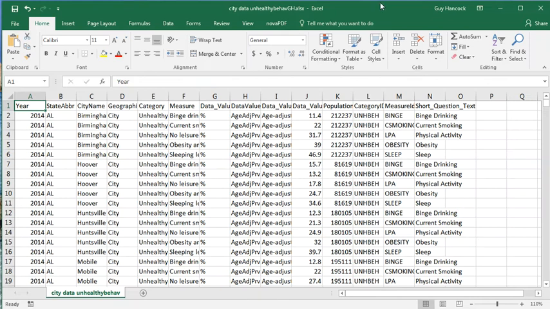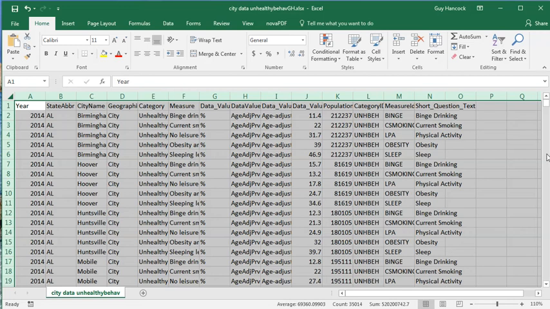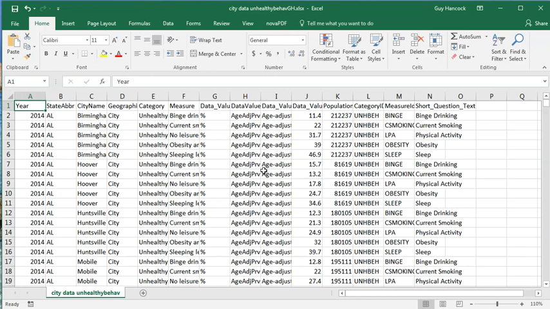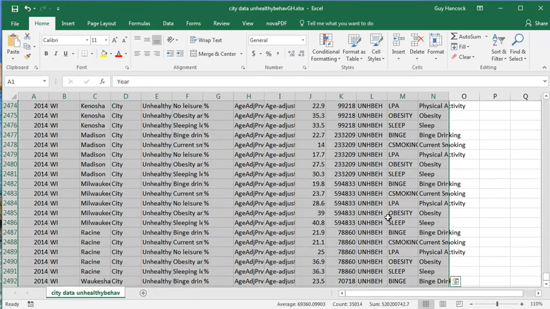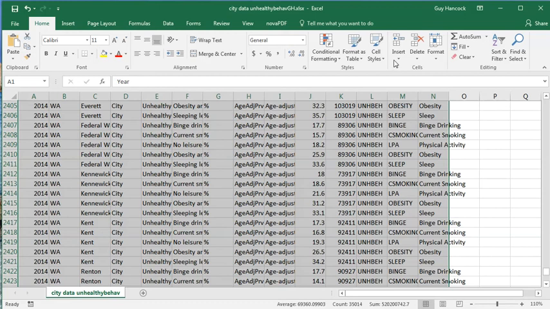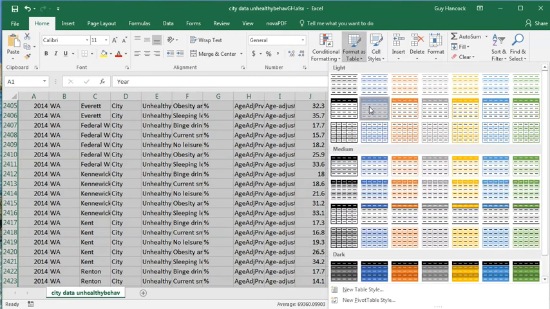Now it'll do some things that you can't do with just a comma file. This file is big, and we want to turn it into a table so we can use the table tools. If you click on this little corner icon here, you're going to select the entire spreadsheet, and you don't want to do that, because the default is about 1 million rows and over 16,000 columns, and you don't have data in all those empty cells. What you really want to do is select just the cells that have data. So we're going to click in the data here and do Control A, which will select just the cells that have data, and then go to Format as Table.